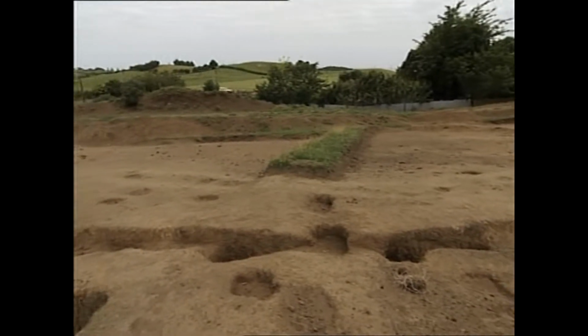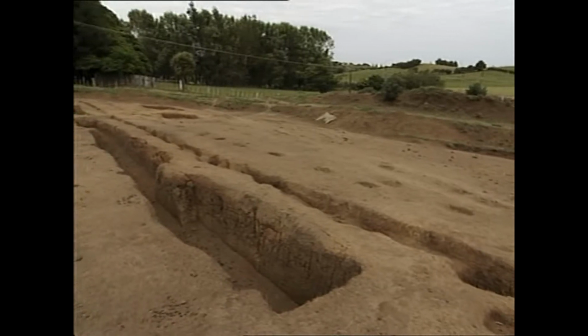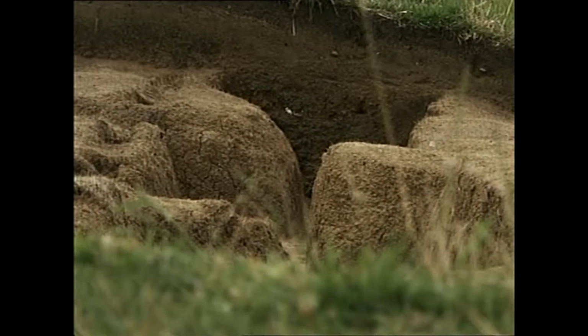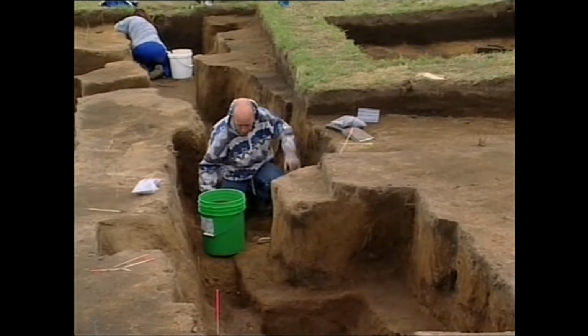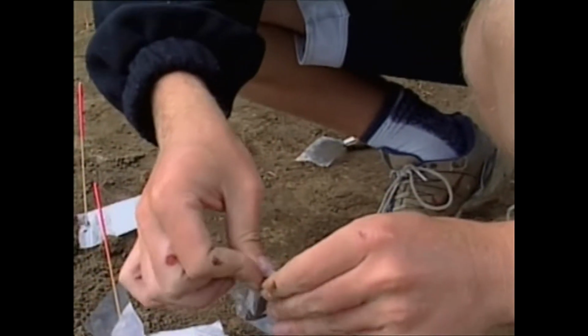We're literally looking at the structure of the village, and that's a fantastic opportunity for archaeologists. You know, of course, from New Zealand history that the 1860s is the time of the New Zealand Wars, so we're looking at that right on the kind of cusp of that time. And what we found is basically a whole village dating from the 1850s. Over three summers, Simon's team unearthed thousands of artefacts, giving them a chance to glimpse the changes that had taken place in Māori society at the time.